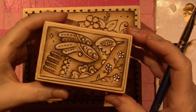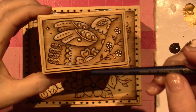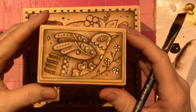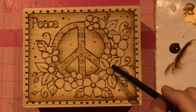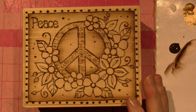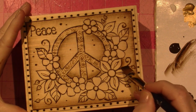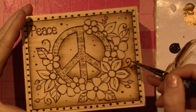I just did this little box and I'm going to seal it in a minute. I used burnt umber, a little soft black, gold, and white — that's been my go-to. But I do want to add a little color. I'm going to continue with the burnt umber for now and just kind of hit it to set everything in the foreground, to push it forward. I shade behind it, in the areas where it would be darkest.